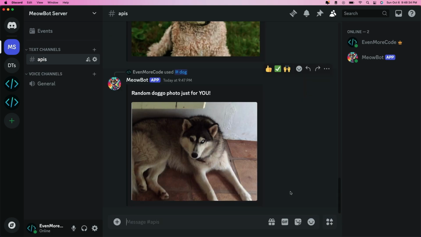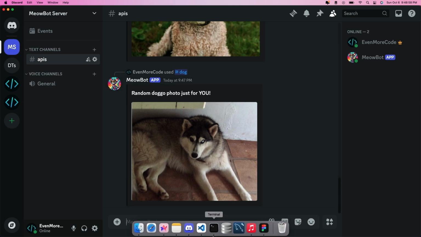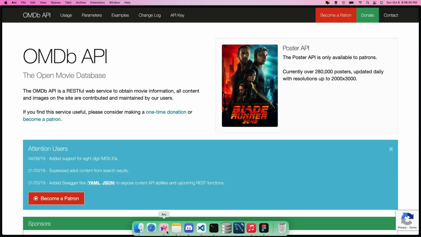Now the last example is going to be an even more complicated one, because this one will require an API key. But I want to go over it with you guys, because there are going to be a lot of APIs out there that do require keys, just so you can see exactly how to do that inside of your Discord bot. Buckle up for this last example. And now we're going to show you how to do a more complicated command.